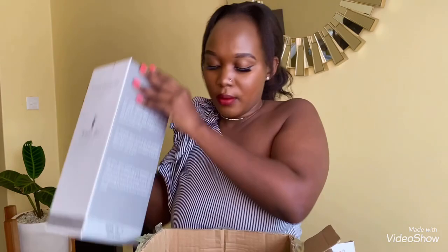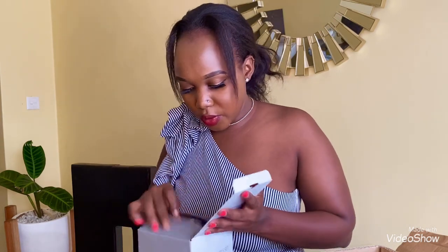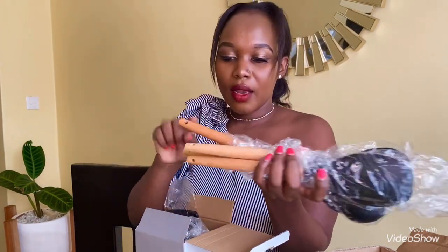It's open. Yes, so guys, let's see what's in here. It's a kitchen set, silicone utensil set. So yeah, let's open. We see. I feel like we should have opened from the other side. You have to remove the spoons and then... Anyway, let me just be patient. Oh. I love the handle.